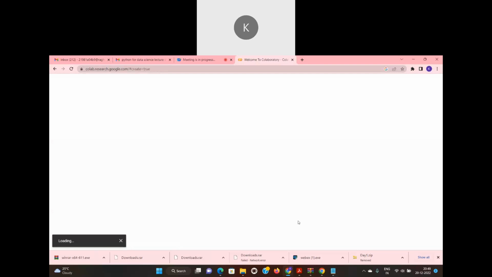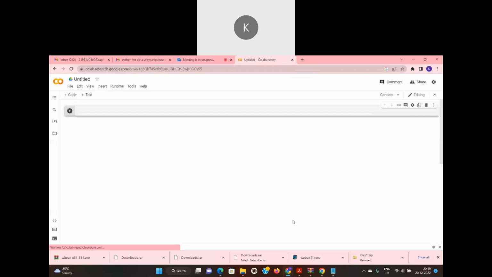It's loading. That's it. If you want to save the name here, I can give a name, for example, list demo. That is what I am typing here. The entire program is saved. In our Google Drive, the account I was logged in to in Google Colab, the entire notebook is saved in that account's drive.